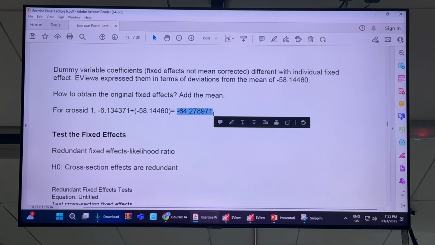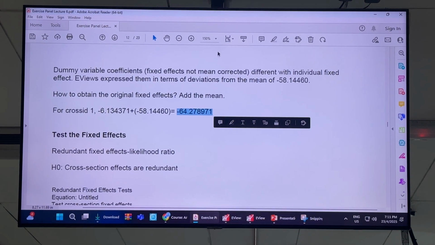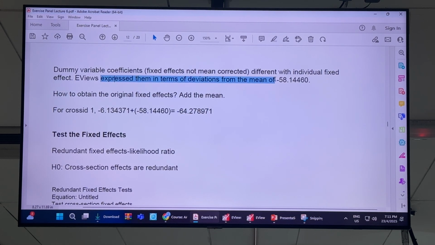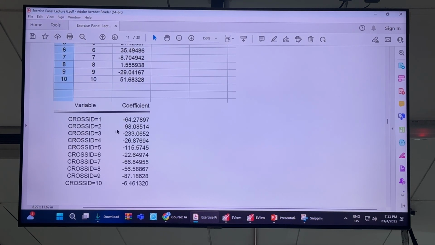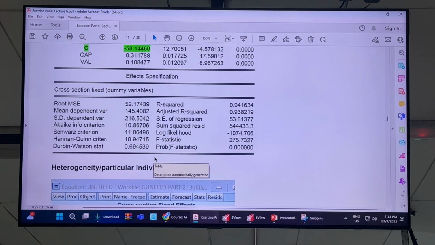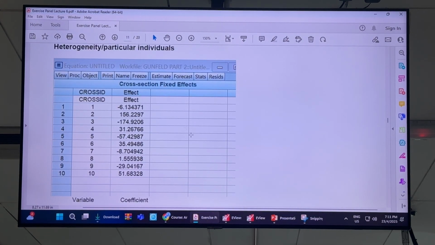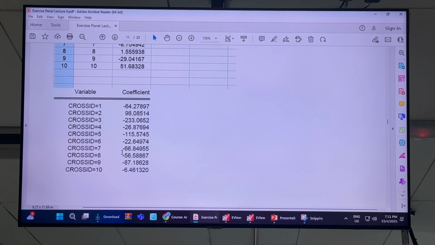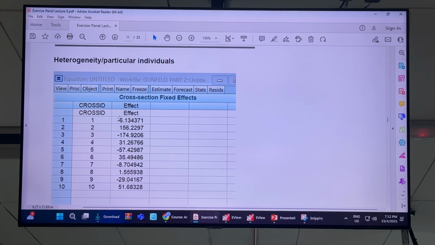If not, EViews just gives you the deviation from the mean, by how much, like negative 58. But if the question asks you to get the original fixed effect, you have to do some adjustment. If I give you these different results, negative 58, and the result from the cross-sectional fixed effect, which one is the original fixed effect? This one, negative 64. So by using the least square dummy variable approach, you can get the original fixed effect. But the EViews shortcut button just gives you how far the deviation is from the mean value. That is the difference, so we have to be cautious when reading the numbers here.